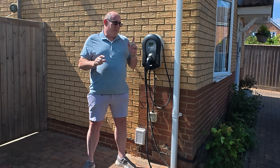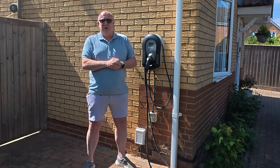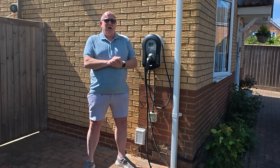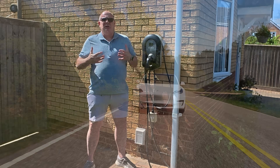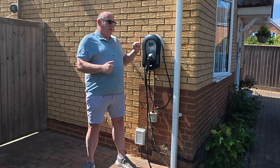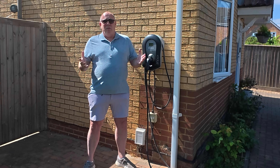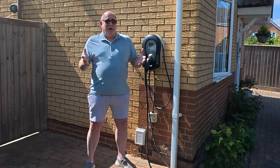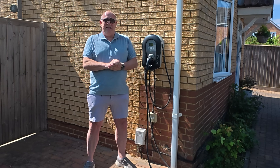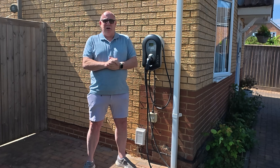The second reason this might be useful to you is if you work from home, you've got an electric vehicle and you're running a bit low on charge and think you might need the car later in the day. So rather than using expensive midday electricity, you can plug in and divert some of your solar into the car. Obviously, it's not the most financially sensible way to do that, but if you need your car charged, it is definitely the best way — charging it with excess solar rather than relying upon the grid.